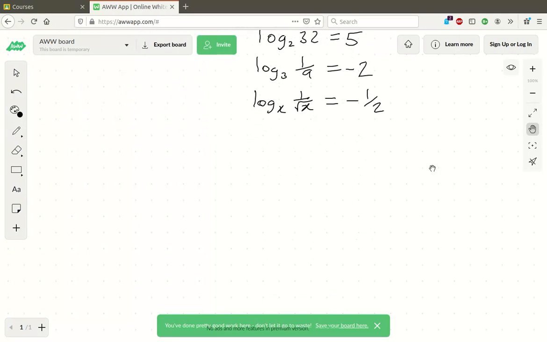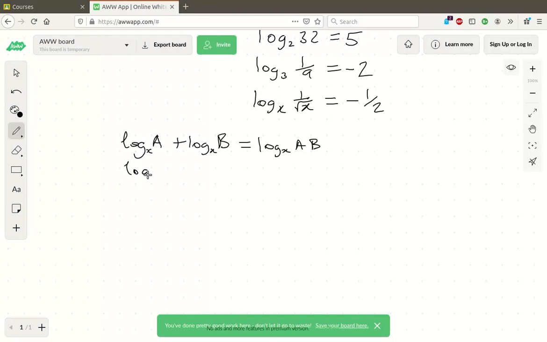Now, let's do some laws. Let's write down some laws worth remembering. I'm not going to prove them today, but I promise you they are easy to prove. Log A plus log b. Now notice I'm not writing the little number down here and here. If the number isn't written down, then you can take it as the base being 10, but it actually does work for any base where it's the same, and this must be the same base. So maybe I should put a little x in here and an x in here. Well, if you've ever got that, that's the same as log base x of ab. You can just times them together.